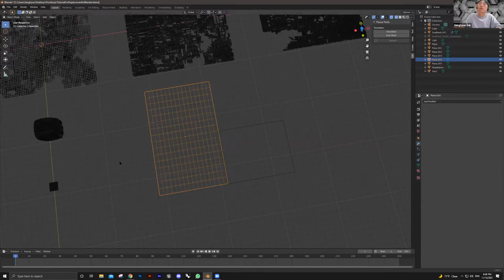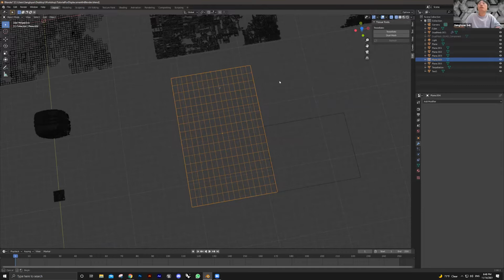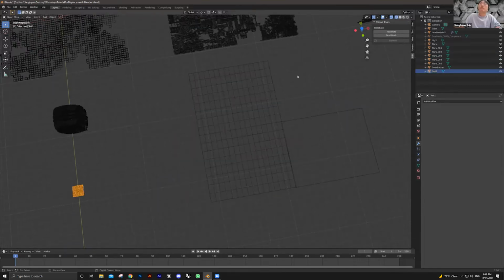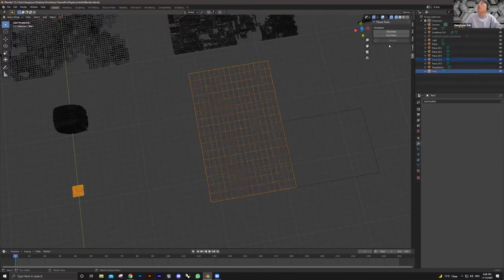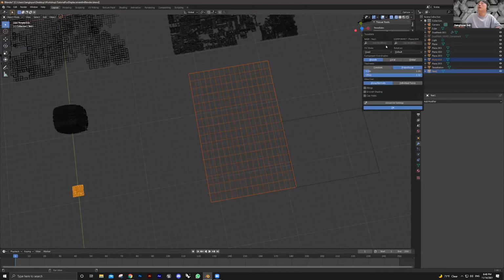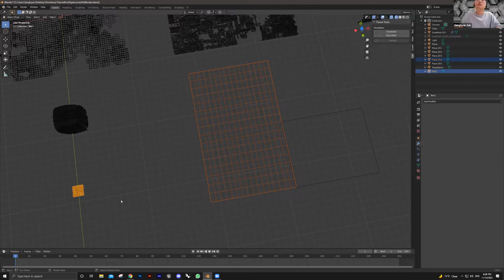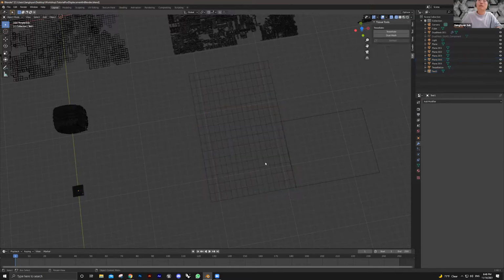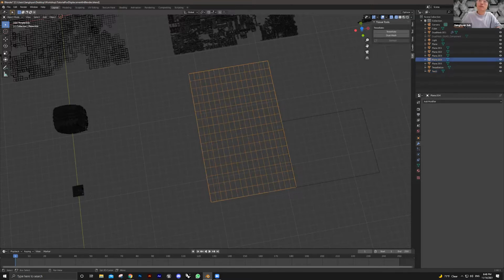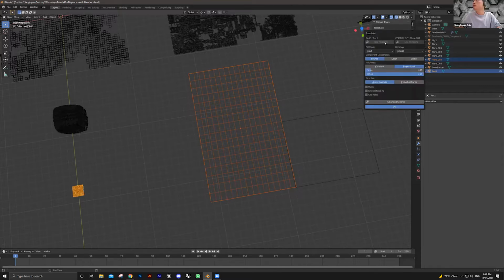Apply. I have this and I have this, right? And then you can now tessellate. You have to select this one first and this one. Tessellate.